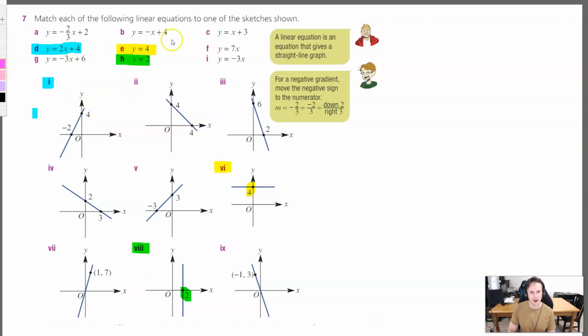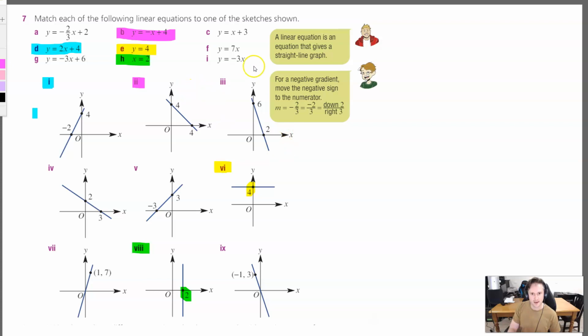So the other y-intercept of 4, which is there, is going to be this one here. And I'll check that. The slope is negative x, so essentially that means it should be going in a negative fashion. That's another way to tell the difference between these two. That's a positive slope and that's a negative slope. Here the gradient is positive, here the gradient is negative. So I don't need to do much more than that. I don't need to overthink it too much.